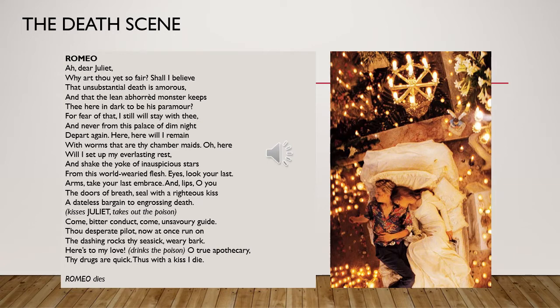So instead of turning up to the crypt so they can run away together, Romeo truly believes that his one true love, his wife, who's only been married to him for a few days, is dead. He's already bought a vial of poison, so he turns up to say goodbye to Juliet. If you've yet to watch the Baz Luhrmann 1996 version of Romeo and Juliet, I would really advise it. It's a great way to get your head around the story and some of the passions and the emotions that come with gripping scenes like this.